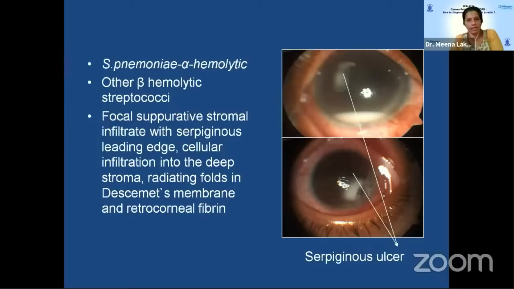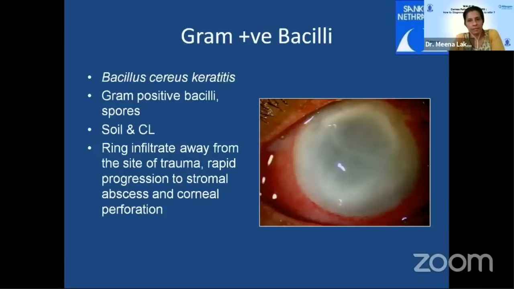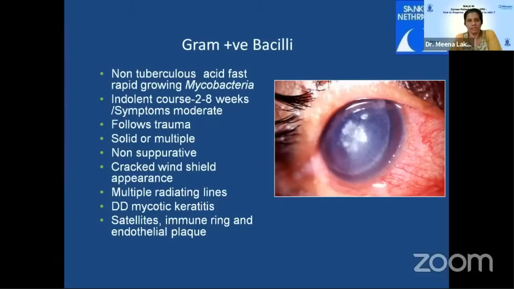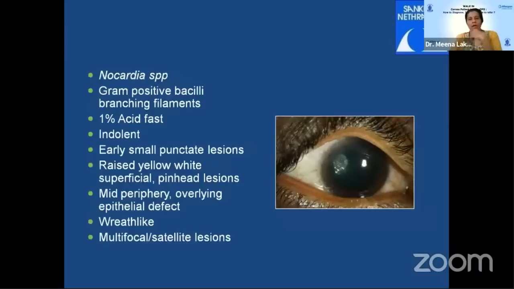Among gram-positive bacilli, Bacillus cereus, sometimes seen after trauma, can present like a ring infiltrate and progress to endophthalmitis. Atypical mycobacteria are seen typically after vegetable matter injury or soil, and have a 'cracked windshield appearance' where different levels of the stroma are affected with feathery edges, sometimes confused with fungal keratitis. Nocardia species can cause pinpoint infiltrates with a central epithelial defect causing a characteristic wreath-shaped infiltrate, appearing around two to three weeks and also sometimes confused with fungal keratitis. Among the most virulent gram-negative bacilli is Pseudomonas aeruginosa, resistant to multiple chemicals, seen as nosocomial infection and sometimes in the drops patients carry, presenting very acutely with lot of chemosis and discharge, and quickly able to perforate and cause descemetocele requiring urgent keratoplasty.